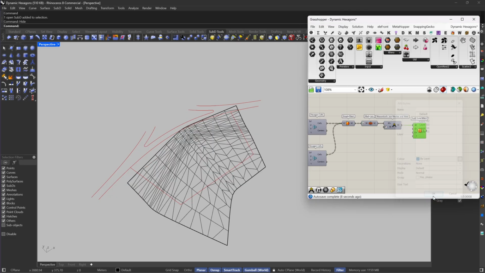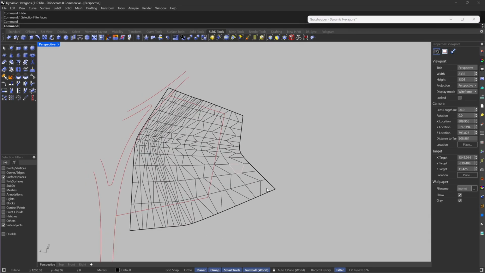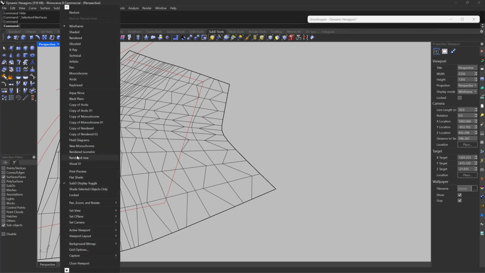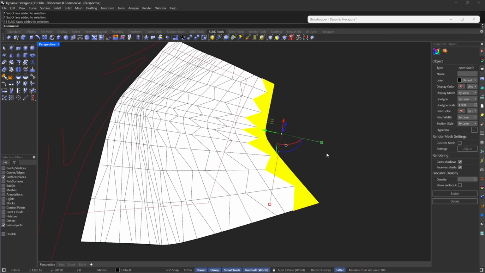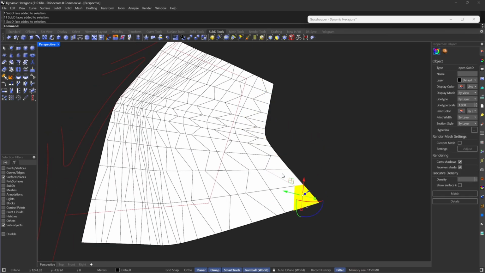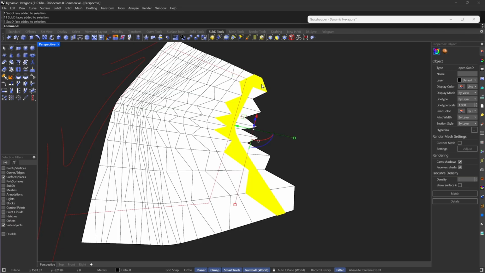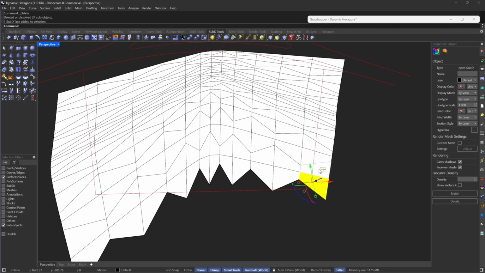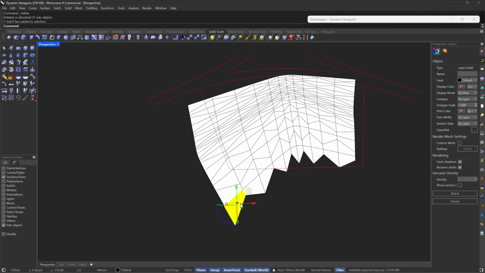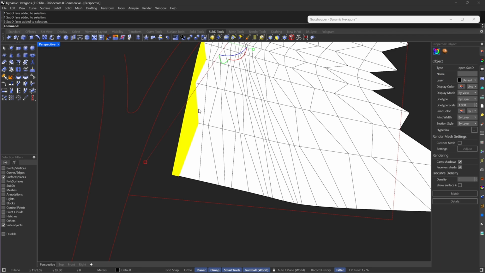So let's bake. And here's the interesting part, or one of the interesting parts about this. Let's probably go to any view where I can simply select all the faces. You can just click on one and shift and double click on the next one and delete. That's good. I don't want those, so I'm going to do that and shift and delete on all of them. I'm not interested in the first ones in here. I'm not interested in those.